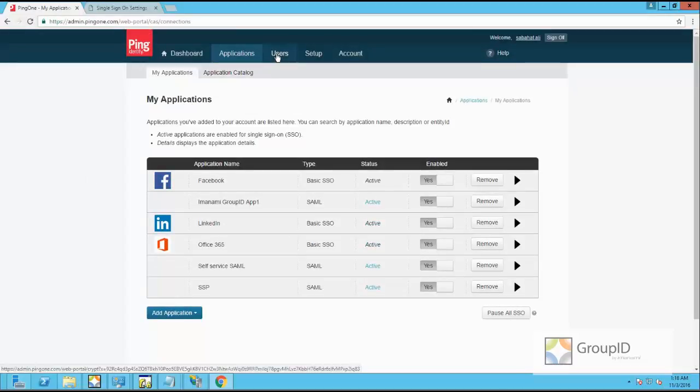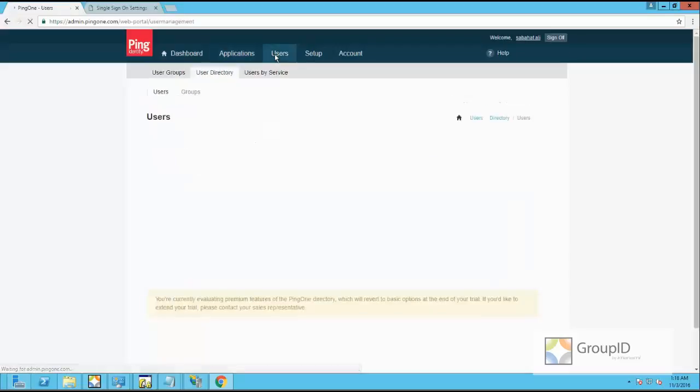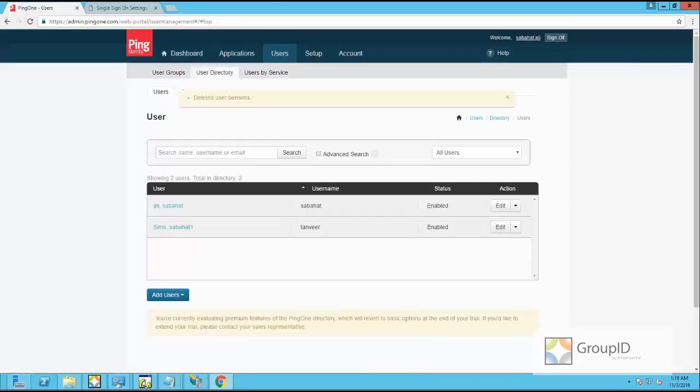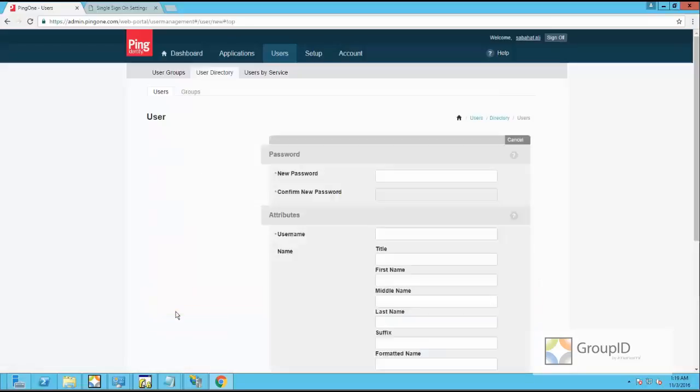Next, we need to have the users who will be able to authenticate using our configuration. So I'm just going to go to the Users tab, and I'm just going to click the Add User option here and create a user which is available in Active Directory. It's going to specify a password.